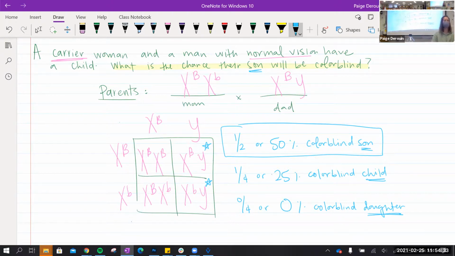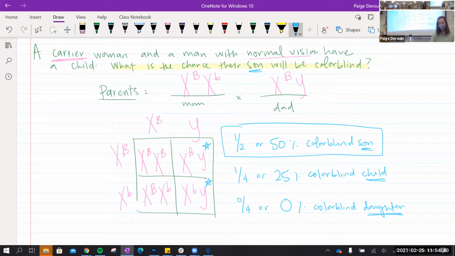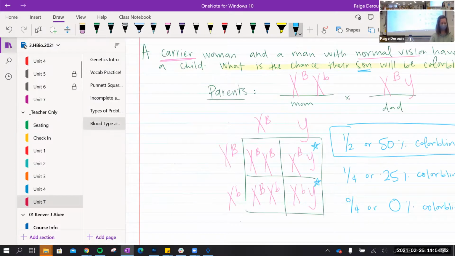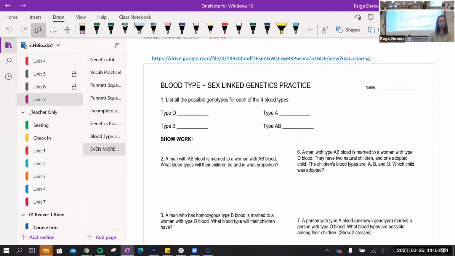If you're here in person, you are welcome to move around to a lab station if you want to, or move your desk. Is this in OneNote or Google Classroom? It is in OneNote. It should be the next page down. Yeah, it's even more squares. I also put on my document a link to the Google version of it if you want to print one out or if something's wrong. Cool. Zoom, do you want breakout rooms? Take that as no.